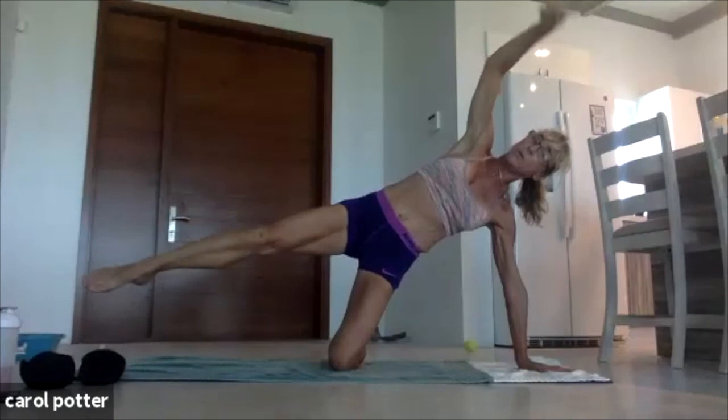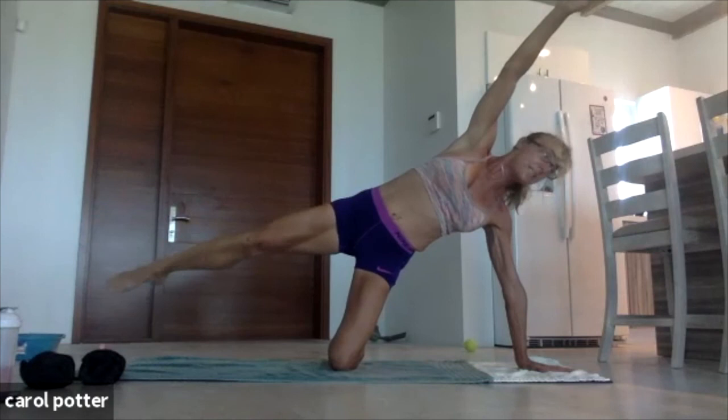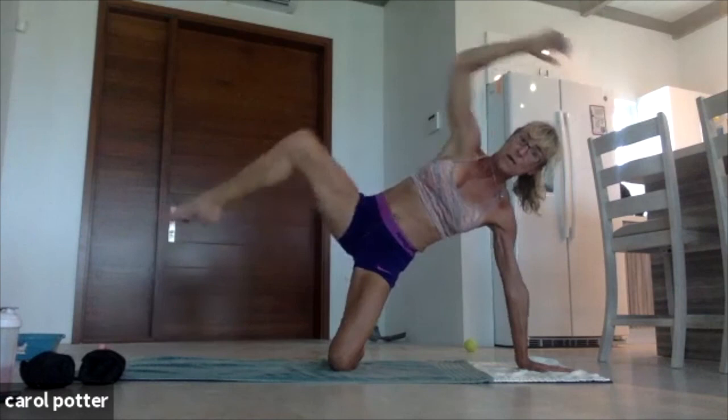10, good, 9, 8, 7, nice, 6, good, 5, feel it in that supporting glute, 4, 3, here's 2, and 1, keep that leg extended. Bend the knee, rotate open the hip, little crunch, little crunch, and little crunch, little crunch.